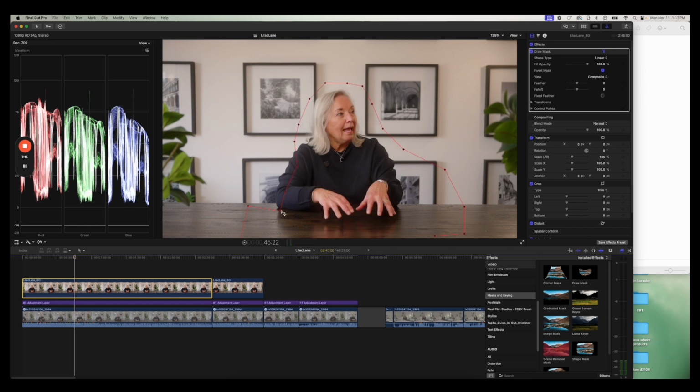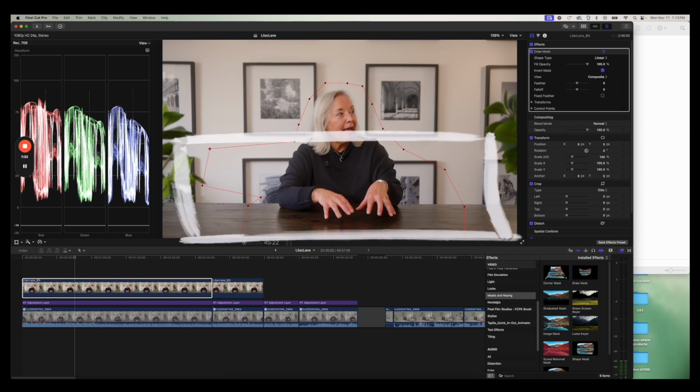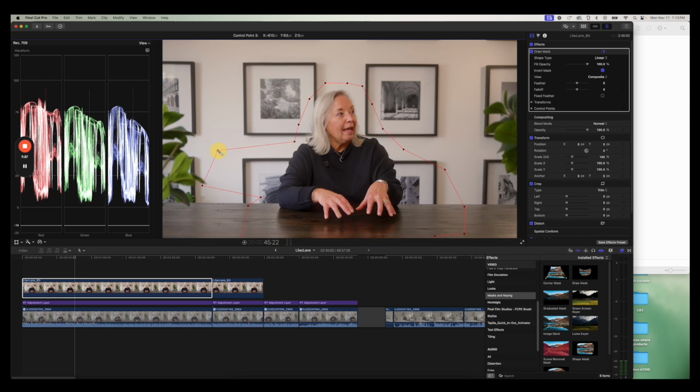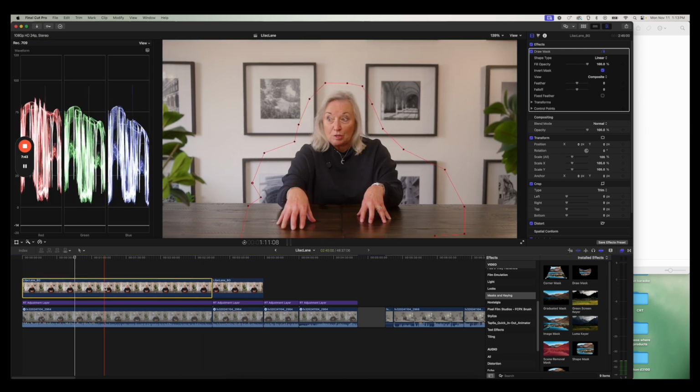So hopefully that does, and then you're just kind of watching through and making sure that if, for example, she put her arms straight out and like her arms went out to here, then I'd have to really draw the mask out further, right? Again, my only concern points is here and here. So as long as all of this could be basically just wide open if I wanted to. But you're just making sure that the movement in the scene isn't hitting the masks, and then you should be okay. So yeah, I thought that was really cool.